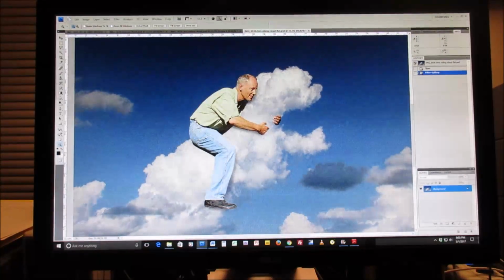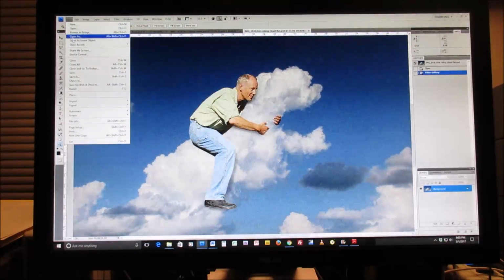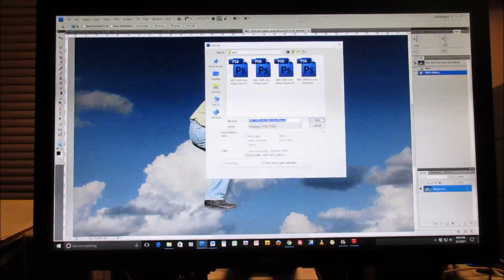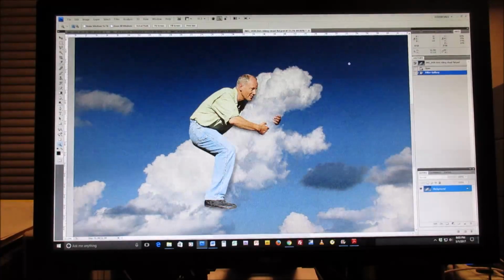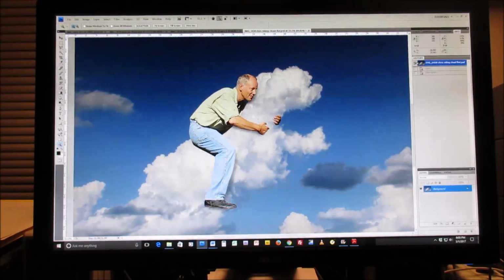And then if I was going to save it, I'd go File, Save As, and I would want to save it as a Photoshop PSD file. That's the highest quality. You would select what folder you want to go into and then click Save. I'm not going to save this, so I'm going to click Cancel. And then here in the History palette, I can go back to the original image by clicking up there. It takes the filter off.